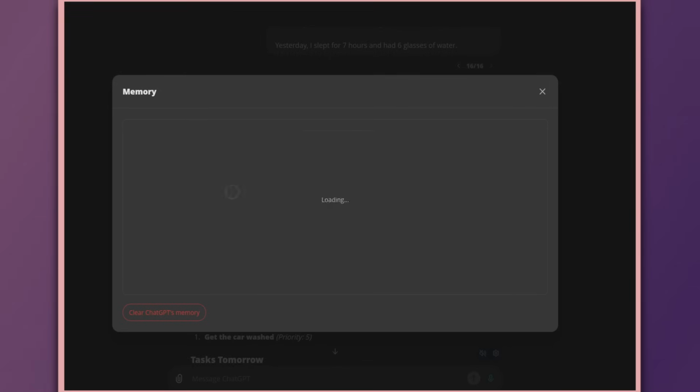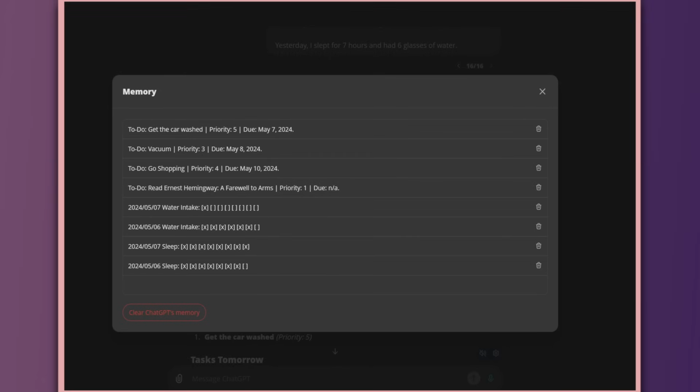Clicking on Manage Memories shows that ChatGPT is tracking the water, using the date, which is important, and showing in a visual way, using simple markdown, how many glasses of water I've had. As I go through the day, I can update this as I add more water in and just simply say, I had another glass of water, and ChatGPT will actually just update this exact memory and reflect the glasses of water that I've had for that day.